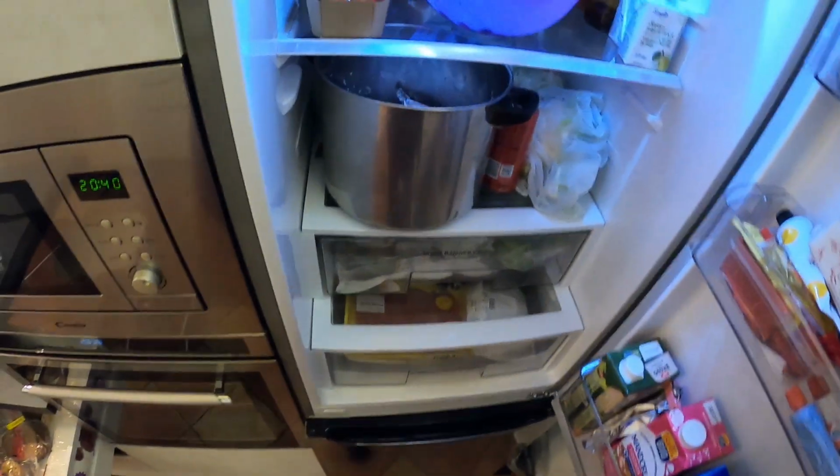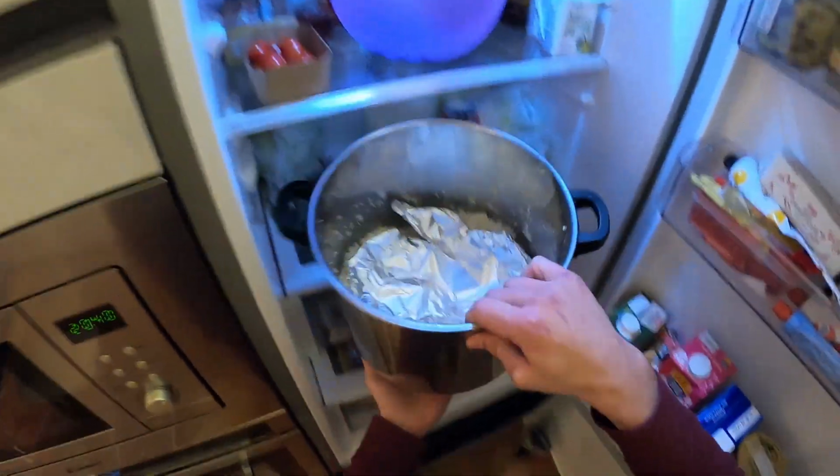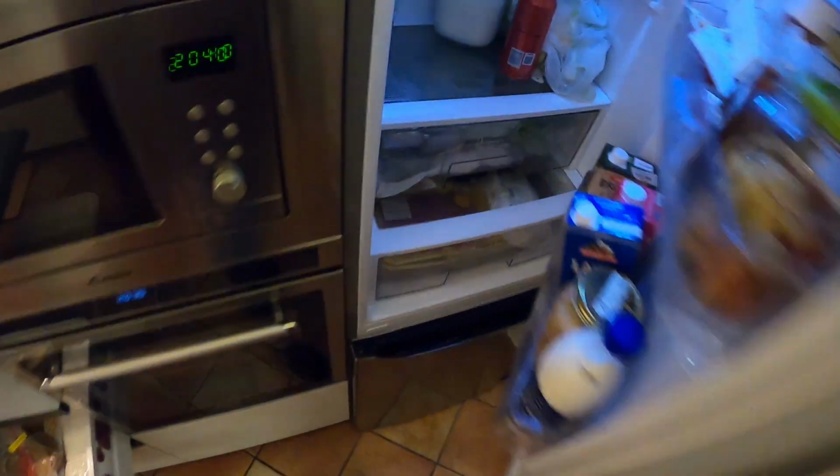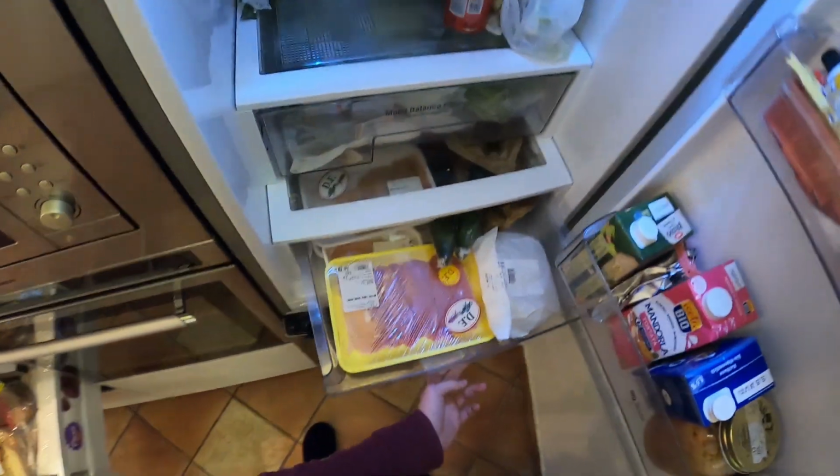All right, so today we're trying something new. I've never done this. And Jesus Christ, I've got to finish this rice. So today I will finish this rice, finally. Let me show you what I'm planning.